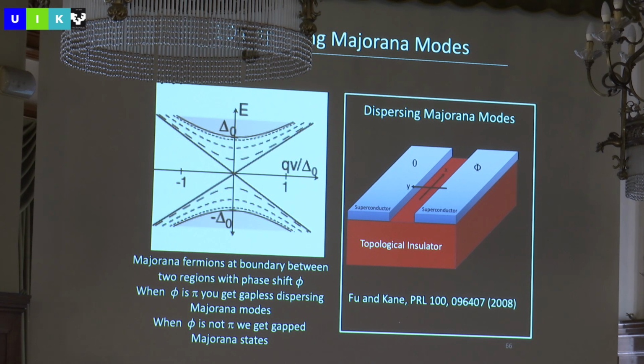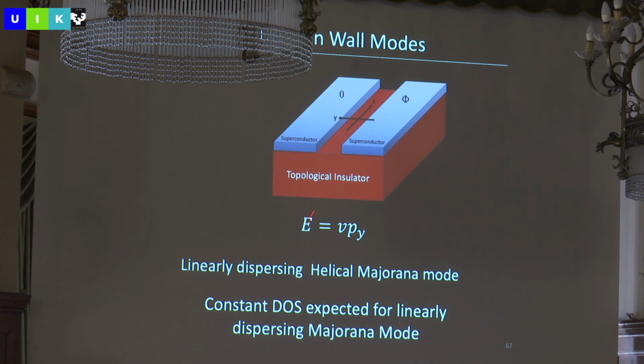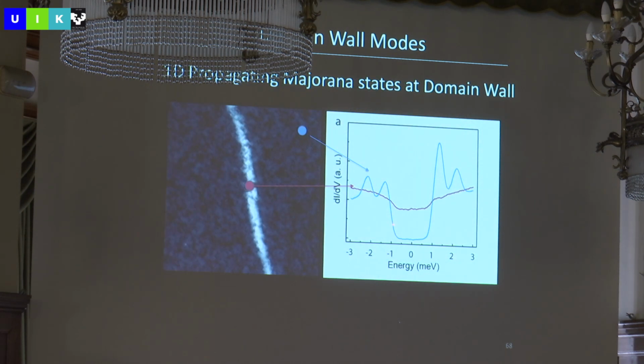And so if you have one-dimensional linearly dispersing states, you can calculate the density of states. You've done this as an undergrad or grad, you know. The density of states for one-dimensional linearly dispersing states is a constant. So that's what it is. What we are measuring here is that we have these linearly dispersing states that live in this channel, and because they are one-dimensional, you expect constant density of states, and that's what we are seeing here. Okay. And so that's really interesting. So you would think of this as a Majorana channel in your superconductor.